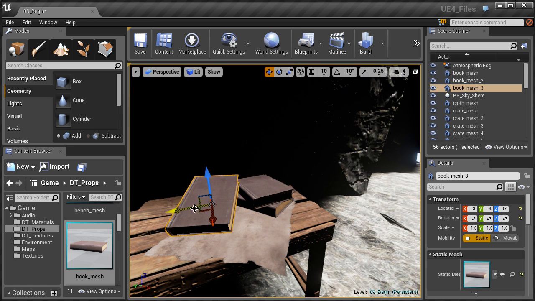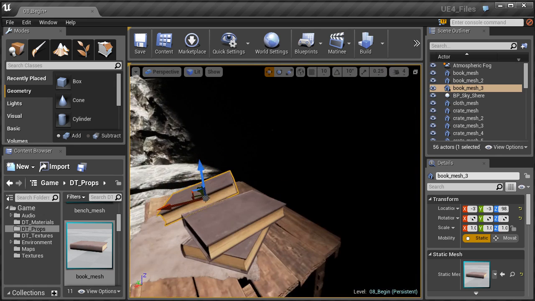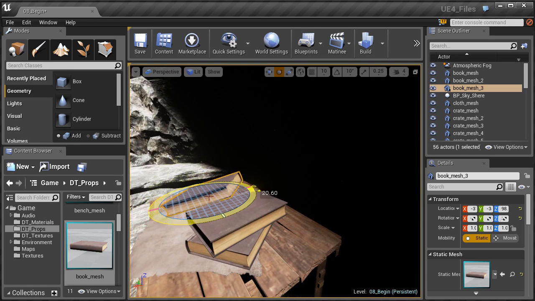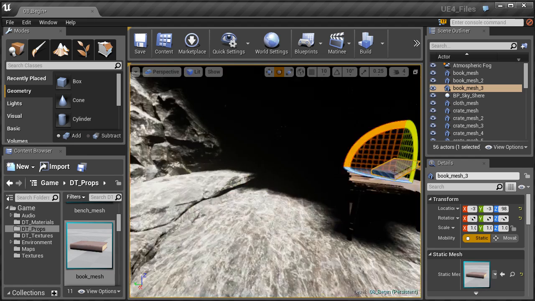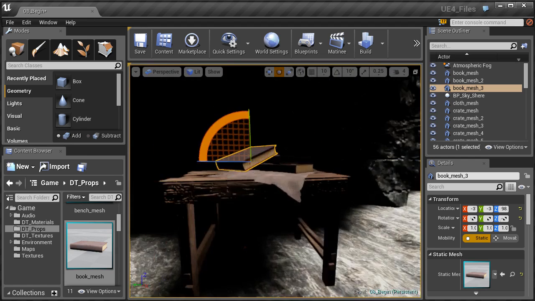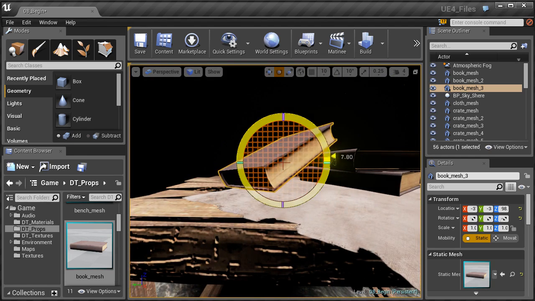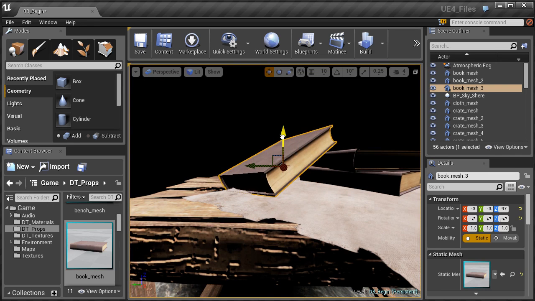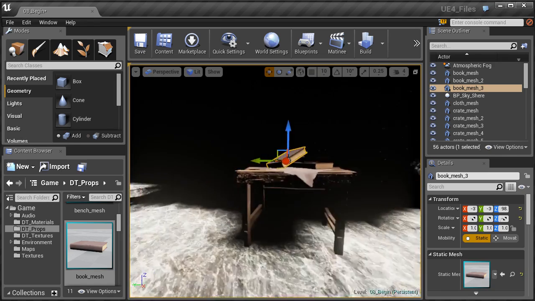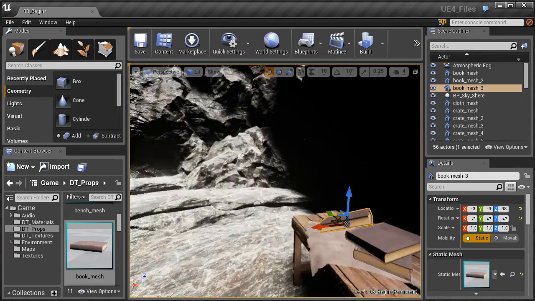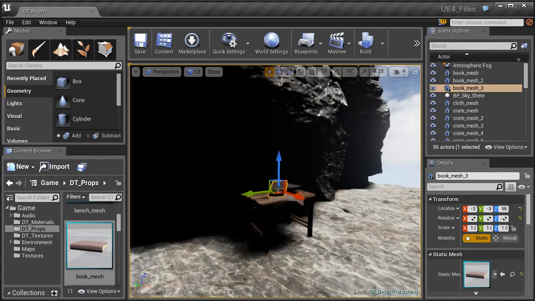Let's switch this to the world view. So it's hanging off of one side of the book there. Now let's make sure that it's sitting on the table. As you can see, it's not. So let's go ahead and rotate that down. Grab our Move tool. Put that right up against there. Okay. So you can see how that works with this set dressing.